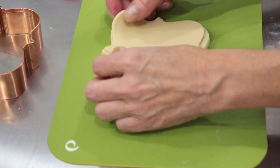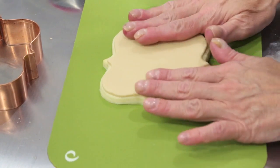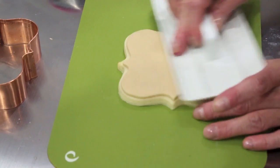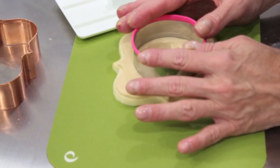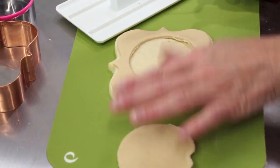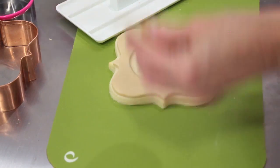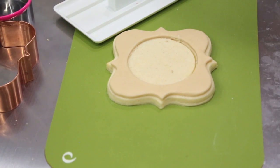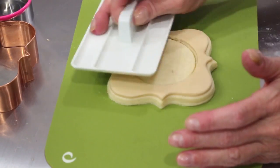We're going to take our fondant piece and line it up. When I baked the cookie, I kind of made a little circle in there so that when I went to do this part it would give me a guide of where to put it. I'm going to take my smoother and gently smooth out any imperfections and attach it to the cookie. Then I'm going to go in with my circle cutter. I'm just going to press and twist a little bit, put a spatula underneath, and gently lift this up.